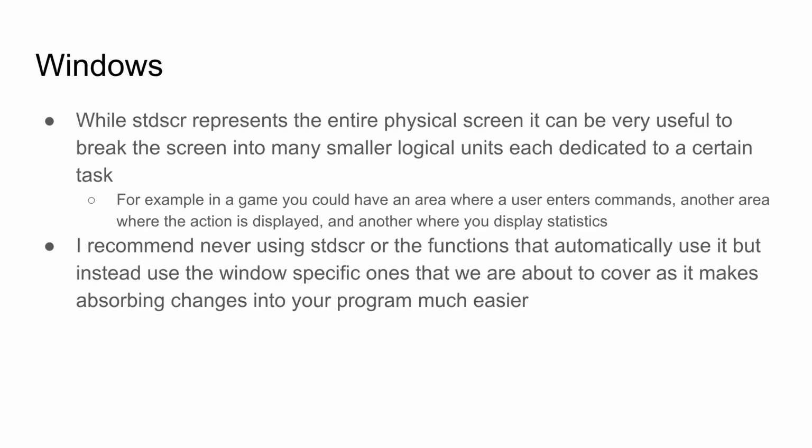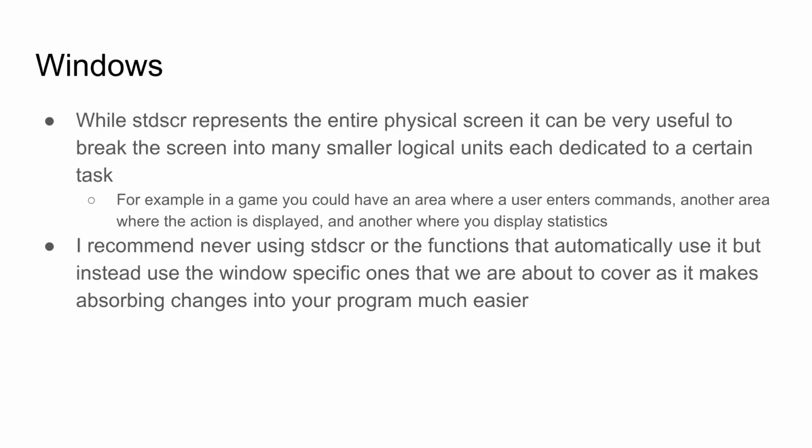I also recommend that you don't use stdscr ever, because if you decide later on that you need to add more window areas to your program to make it work, standard screen always is in reference to absolute positions. But if you had it done inside a window, even if that window was taking up the whole screen, you can now make it smaller and put stuff next to it, and you wouldn't need to change any of the code inside of it. Just that one line of code where you created the window to be a different size. So it makes refactoring your code and doing updates a lot easier.